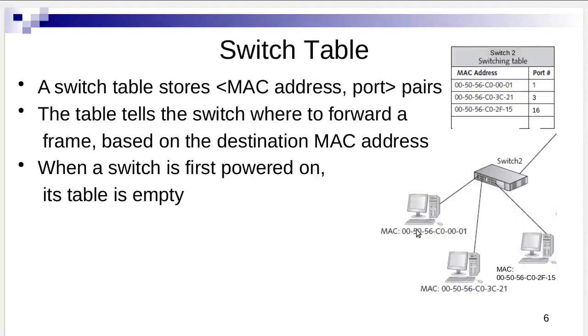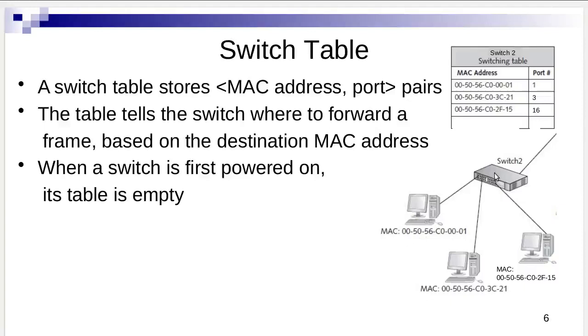So remember that when you send a frame from a LAN station, it's destination MAC address, source MAC address, and then the data, that's the payload of that frame, followed by the frame check sequence, which can be used to detect collisions and all of that. And so the two pieces of information in the beginning, the frame header, are once again destination MAC address and source MAC address. So if this machine sends a frame, its MAC address 005056C00001 will be the source MAC address of the frame that it sends out.